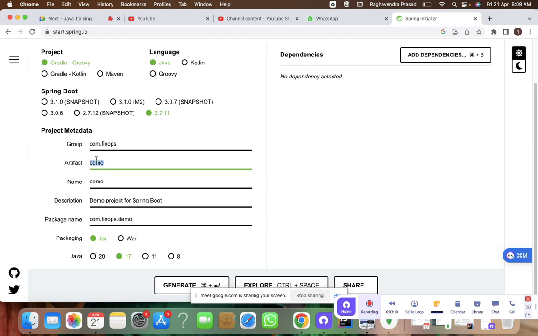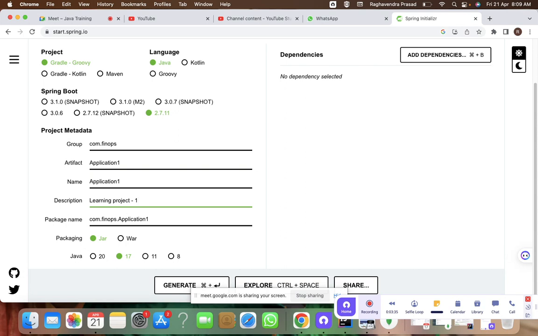For the artifact name, I will put app, or application one, as the project name. See, when I typed the artifact, the name was also automatically updated. For the description, I'll give something like learning project one.